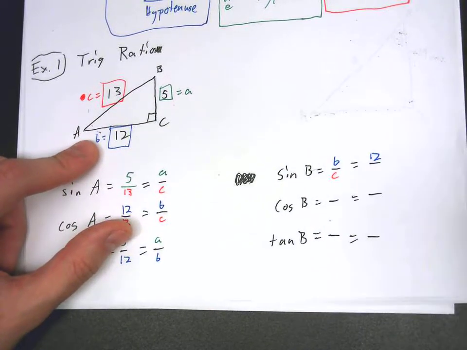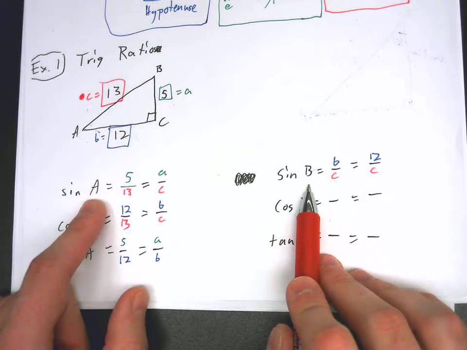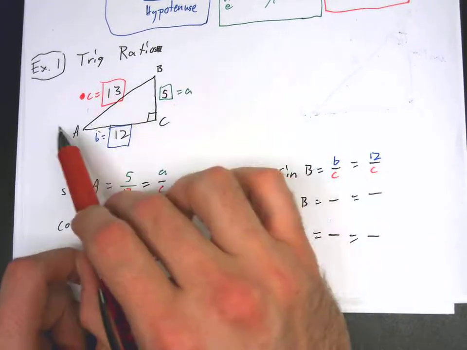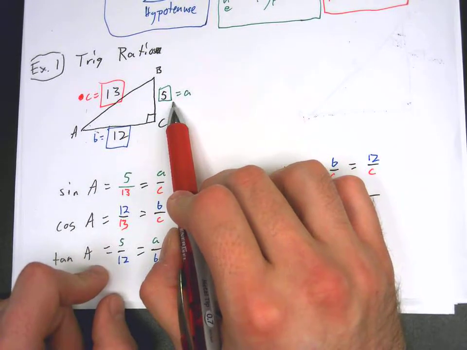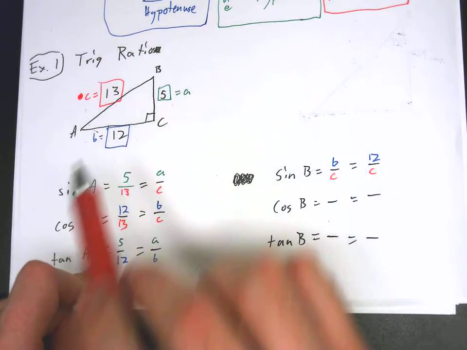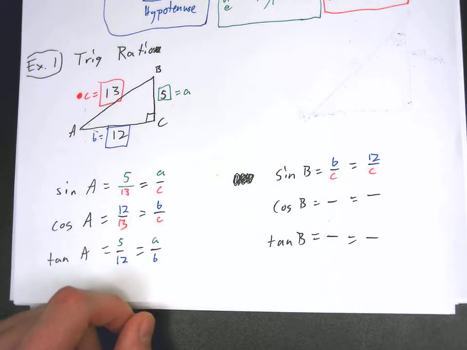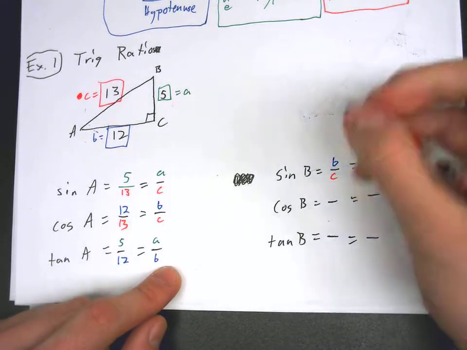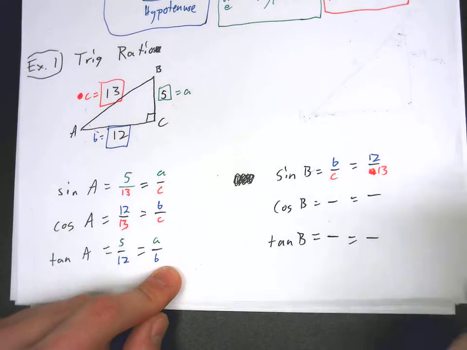So we're still working with sine, but since we've changed our angle, we've changed the perspective. Because for A, 5 was the side that was opposite. For B, though, 12 is now the side that is opposite. So that's what changes on there. Now, oh shoot, I actually wrote down C again. So this should actually be 13 here.